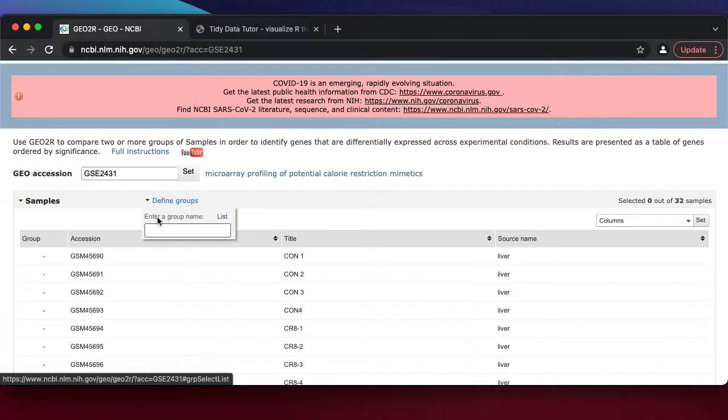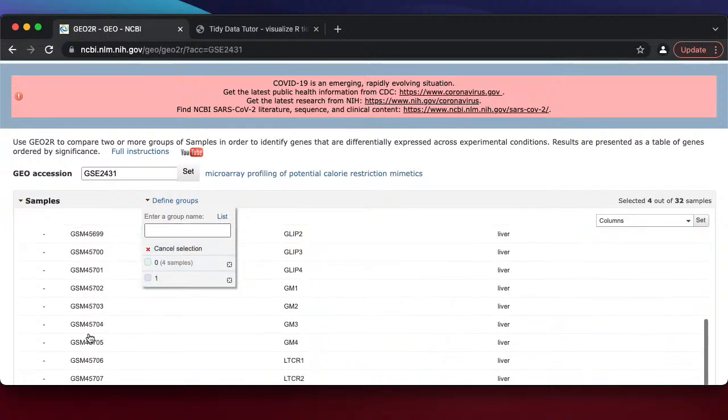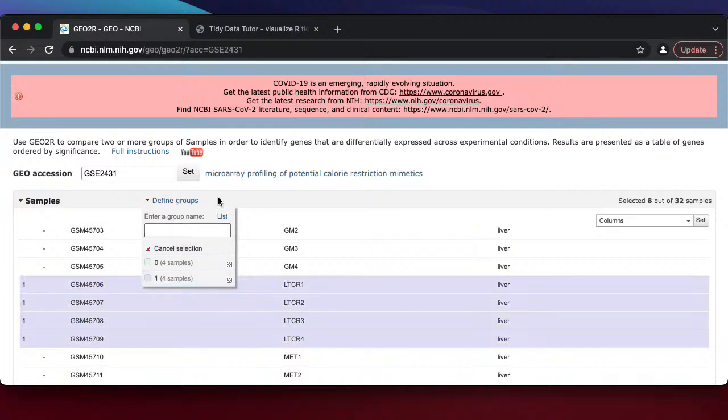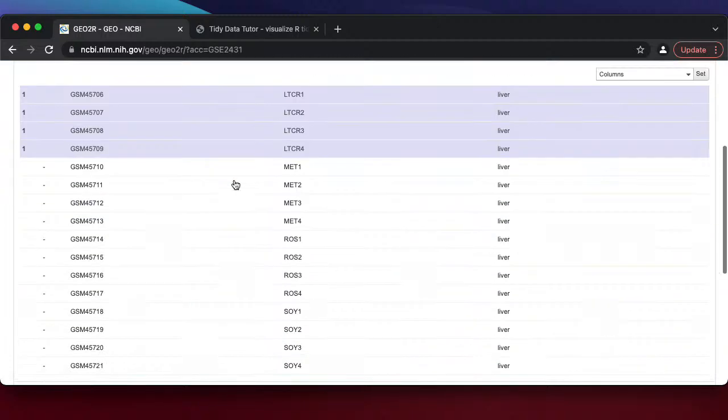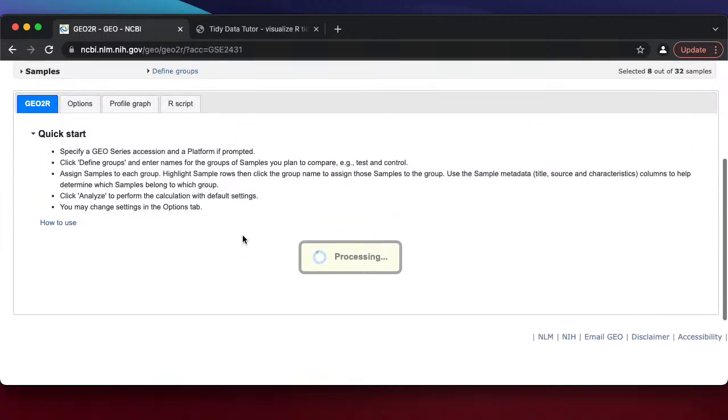You first click on define groups, and you give the groups names. So I'm just going to call one group 0 and the other group 1. 0 is my reference group, 1 is the one I'm comparing to the reference. To assign samples to a group, you can just click on them, and then click on the group ID. So now I've assigned all the controls to group 0. And if I scroll down to long term, that's an n of 4 for each group, I assign all of these to 1. Once you've defined the groups, you scroll all the way down and just click Analyze. And this obviously will take a few seconds to run.